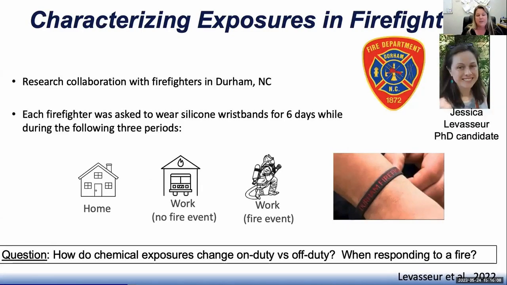So in this case, we use wristbands to investigate firefighters' exposures. And this was a project led by my PhD student, Jessica Levasseur, which we published just last year. In this case, we wanted to ask very specific questions about firefighters' exposures to a range of different potentially hazardous chemicals, and understand how those exposures changed off duty, maybe when they're at home, versus on duty. But further, we wanted to ask the question, how do your exposures vary depending on when you respond to a fire versus maybe when you're spending time training or in the fire station? So what kind of a change do you experience from participating in that actual fire call?